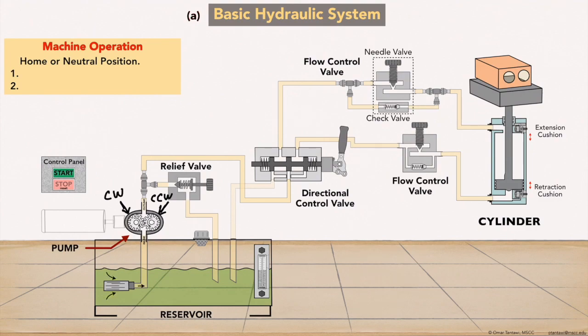This meshing action will cause or create a vacuum on the inlet side of the pump and high pressure on the outlet side. This cycle causes an increase of volume on the inlet, a suction, and a decrease of volume on the outlet, pumping. This pumping cycle happens many times per minute. So a suction on the inlet and a pumping on the outlet. The high pressure oil will flow and always to the pressure port of the DCV.